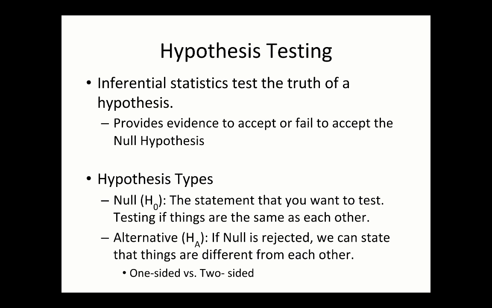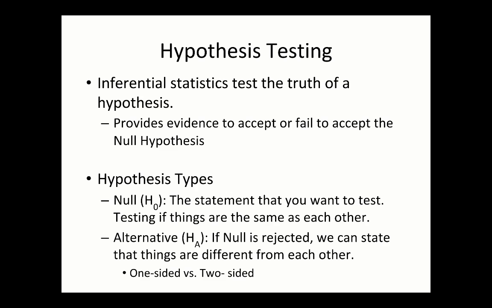For many procedures, there are two types of alternative hypotheses. These are important to differentiate because they can significantly change your p-value. A one-sided hypothesis provides directionality for a relationship. For instance, a one-sided alternative hypothesis may be patients taking drug A have a lower blood pressure than patients taking a placebo, or females have a greater GRE score than males.